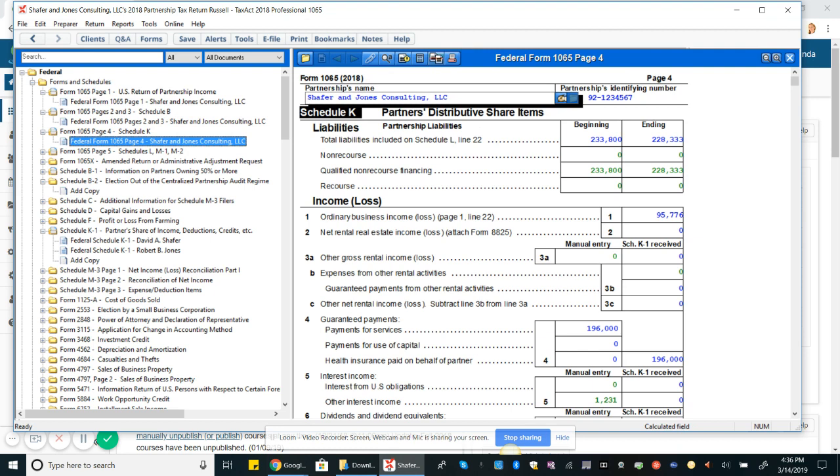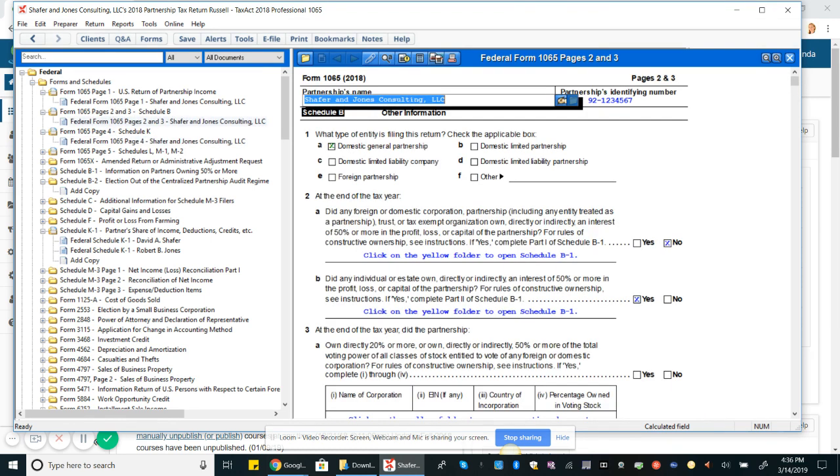So you get to page 4 and there's a few things you can enter for Schedule K, but a lot will flow over from the balance sheet and Schedule L, right? Schedule L, which is the balance sheet, M-1, M-2, which you're just copying directly from the form.